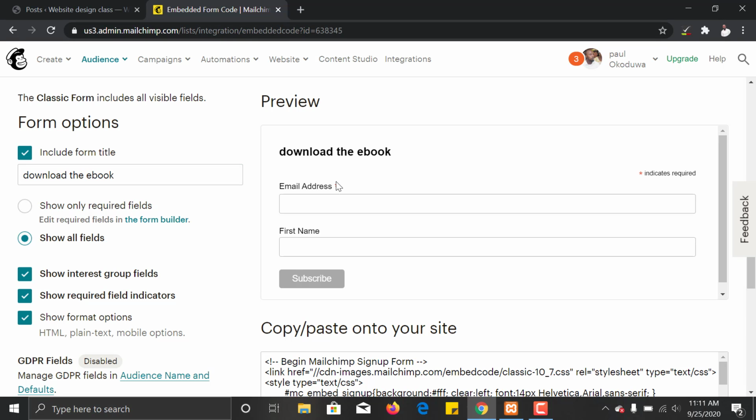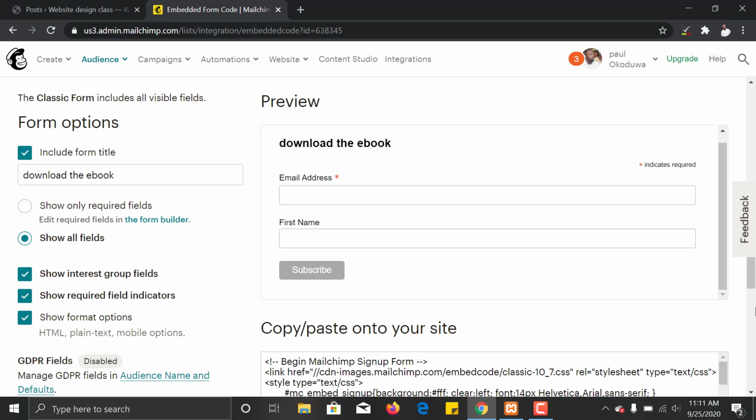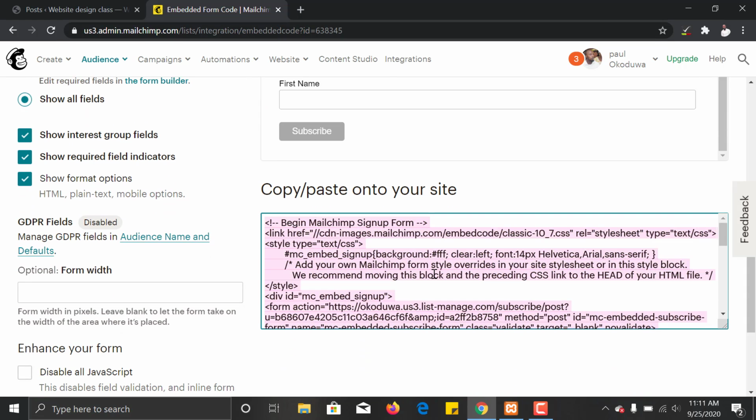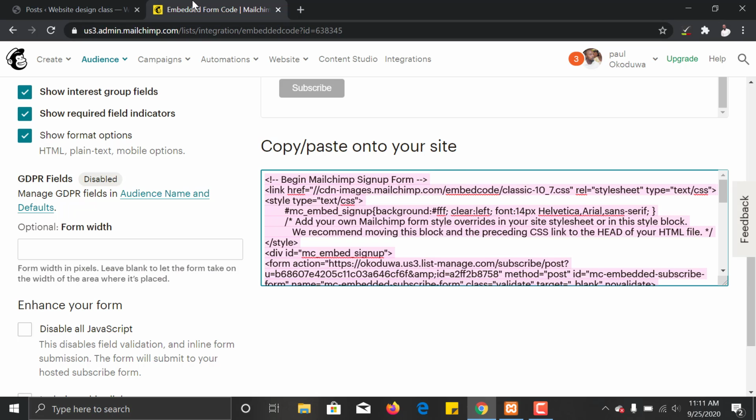So we're not telling them to subscribe, we're giving them a reason why they should subscribe. Once we're good with that, we'll copy this HTML code. Just do a Ctrl-A, a Ctrl-C. So copy it. Let's go back to our website.